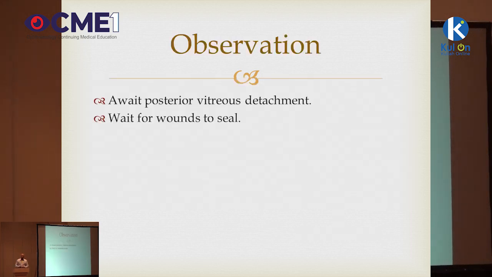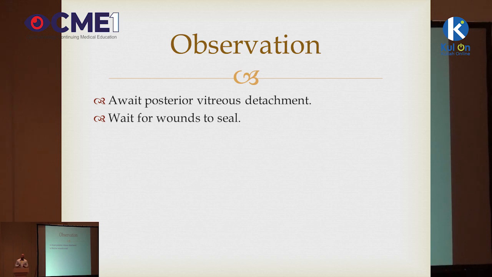So how did I manage this patient? Well, first of all, I didn't want to rush in and do surgery on this patient, and there are 2 reasons for that. The first is because I wanted the scleral wounds to heal as best as possible before doing any vitrectomy surgery, because often in these patients, even though the primary repair is done very nicely, when you have the infusion running into the vitreous, you will often find a leak, and the eye can be hypotonous during the operation, and when that happens, you're at increased risk of choroidal hemorrhage and choroidal detachment, and pushing the retinal tissue further into the scleral laceration.